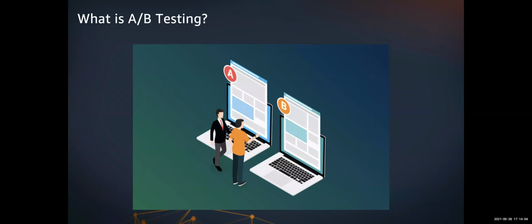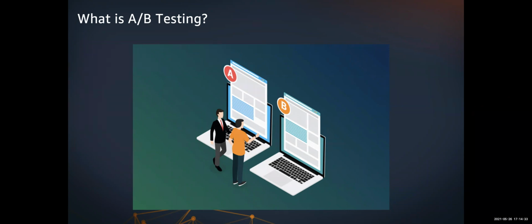So A/B testing is a research or randomized experimentation technique where you have two different variants of the same digital experience, variant A and variant B. And you're trying to find out which variant will resonate more with your end users, or which one will have a higher conversion rate.